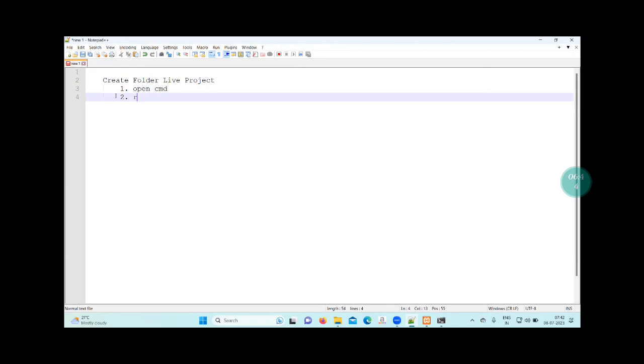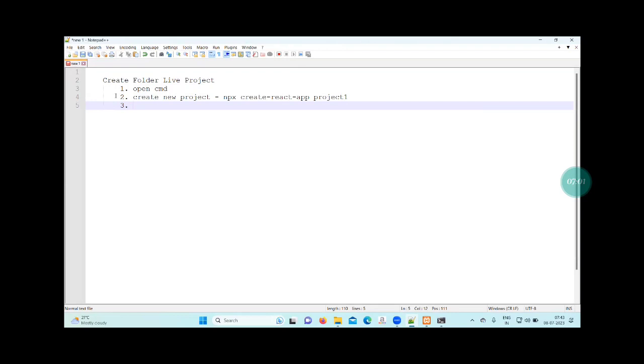Step number 2, run this command to create a new project. Step number 3: cd project 1. Step number 4.